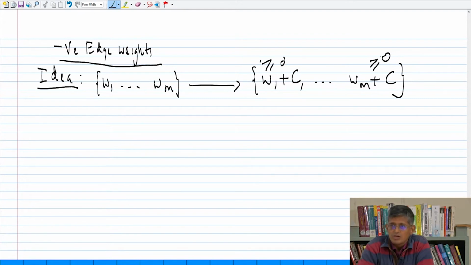So I hope you heard what he said. Basically he said that if you had paths with a lesser number of edges, then the constant C gets added only a few times, but if you have longer paths, then the cost C gets added many times. And therefore there is no guarantee that you keep an order. So if you had shortest path information organized in increasing order, that order is no longer going to be respected, because you added a constant to every edge weight.